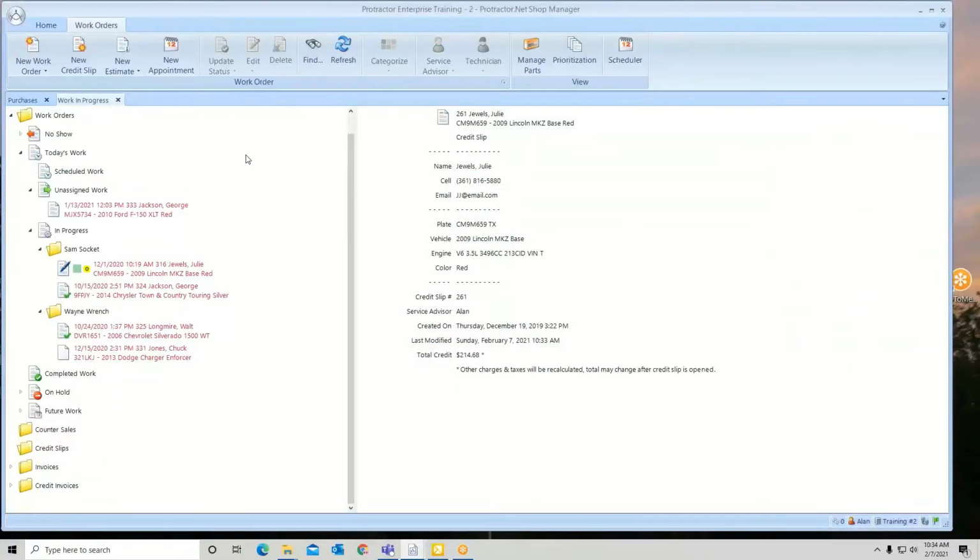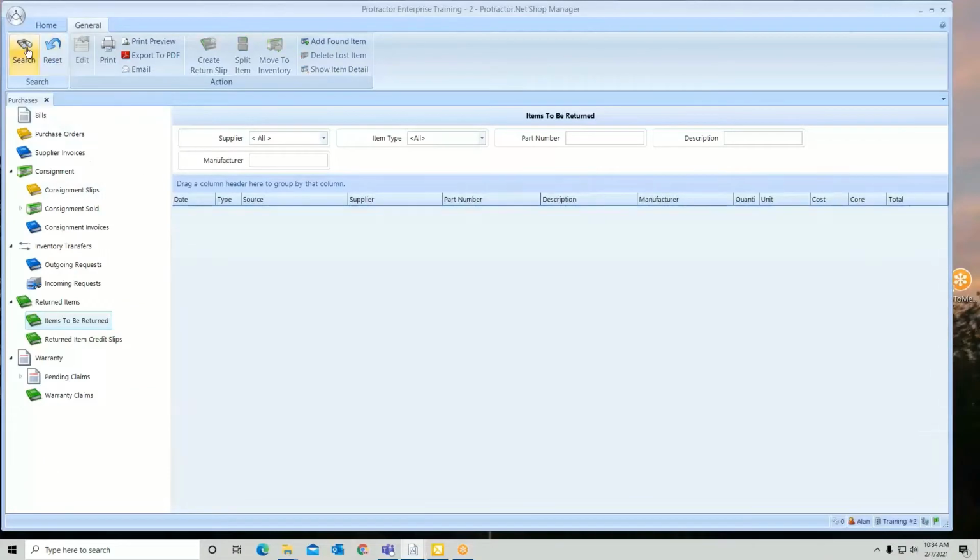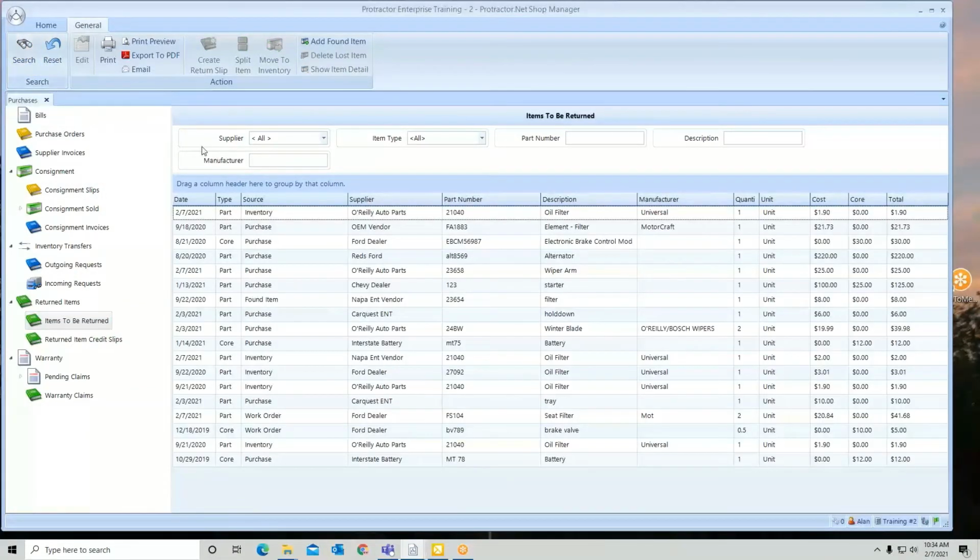So typically those are the 3 ways parts are going to get there, and cores. So if I reset and search again, there's my seat filters.